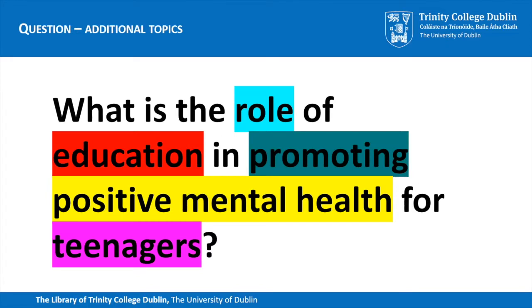So here we can see just those concepts listed again. There's up to 5 of them, but you wouldn't necessarily use all 5 in every database, but you need to think about them in case you do need to use them. So as we said there, in ERIC or other education databases, I wouldn't put in the concept words to do with education. In some of them, I may get too many results, and I have to go beyond our 3 key concepts of education, mental health, and teenagers to look at promotion and role. It really does depend.